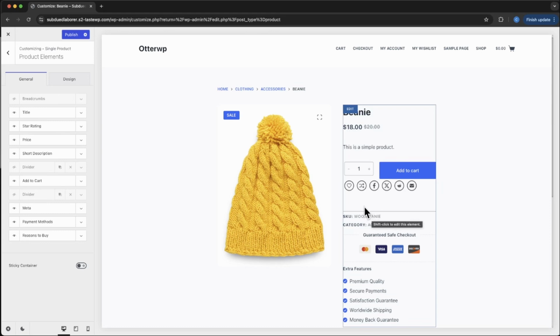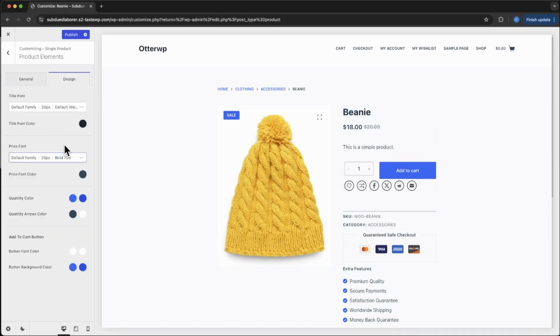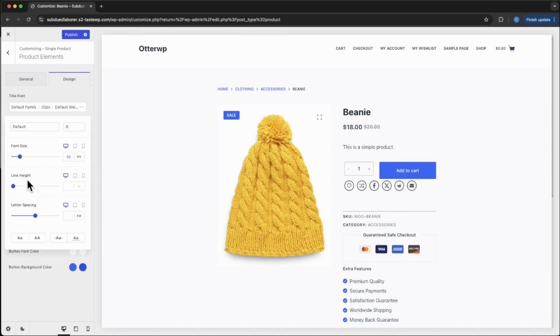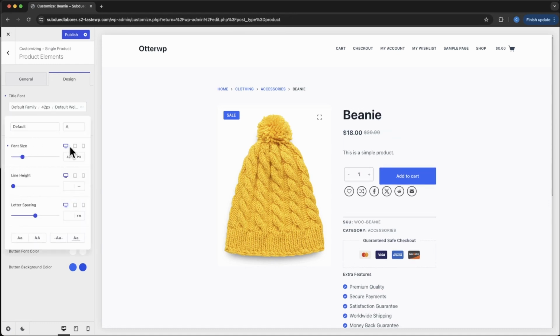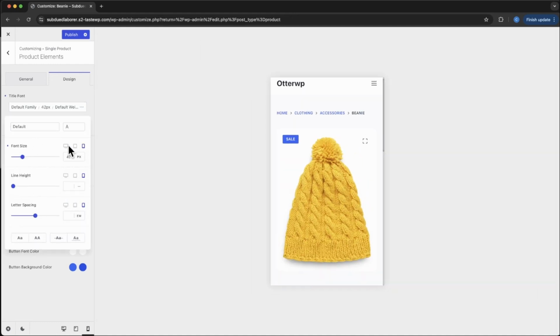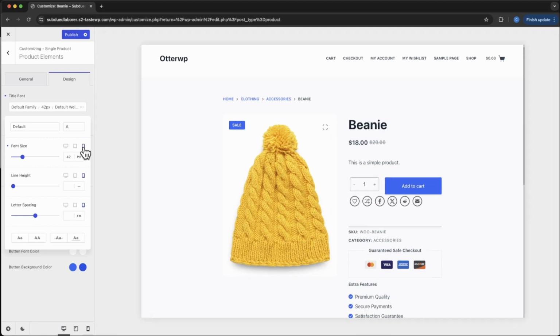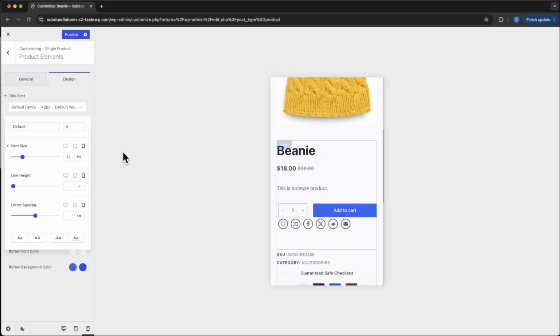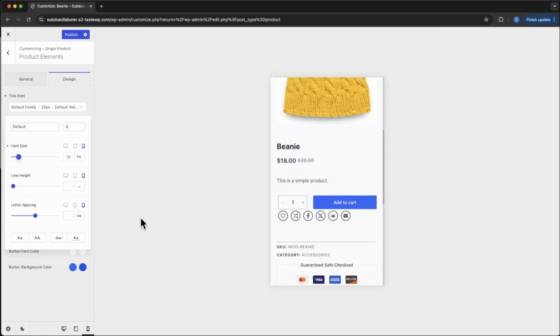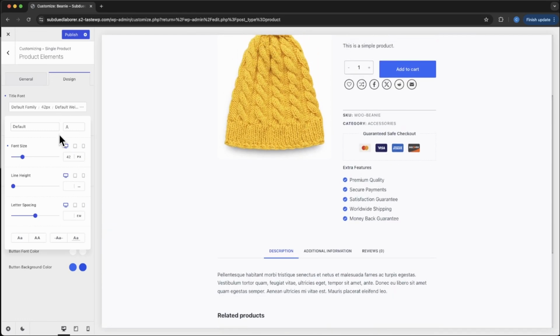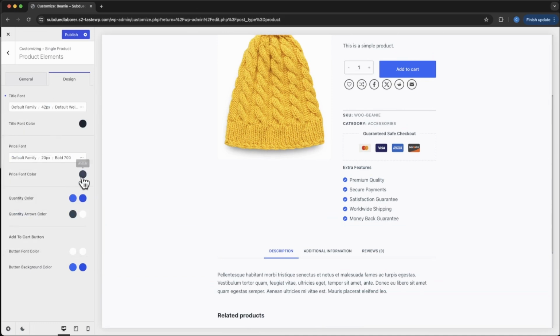And then you can even change all the fonts and colors by hitting this design tab. And in this, you can change the font size. You can change it per device, which is really awesome because you might not want a huge font size for that. Make it small so it fits your phones. And as you see, massive amount of control, all for free. And all the color controls, hovers, and everything.